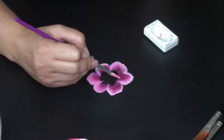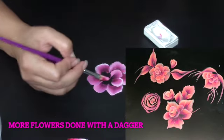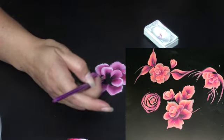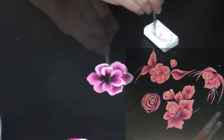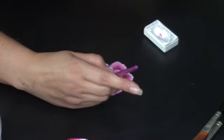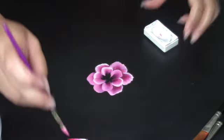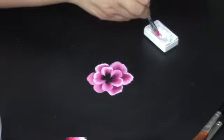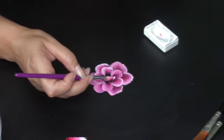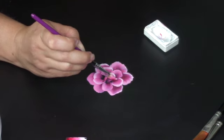So I love using daggers for my roses and my flowers because I can really, really manipulate them and make them do what I want them to do. Unlike some other flat brushes, you just cannot manipulate them as much as you can dagger brushes. So it's not just roses that I use my daggers for. I use them for other things too. But I just love the way I can paint a rose with them.